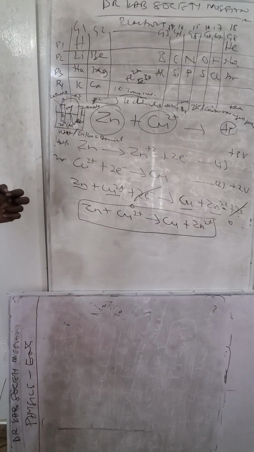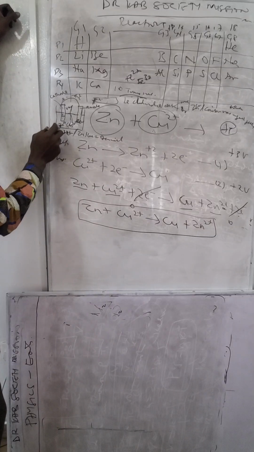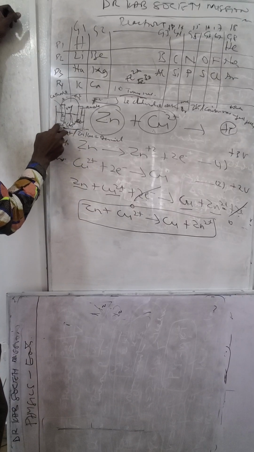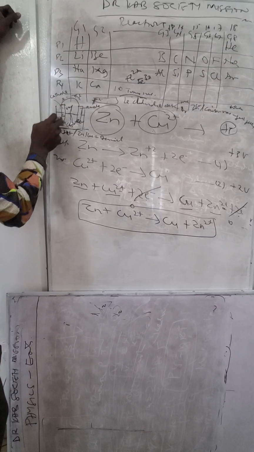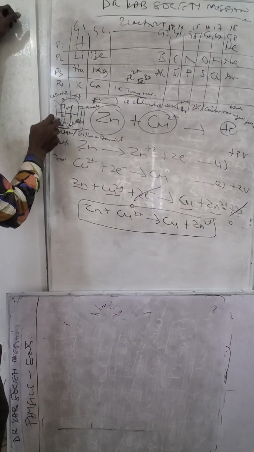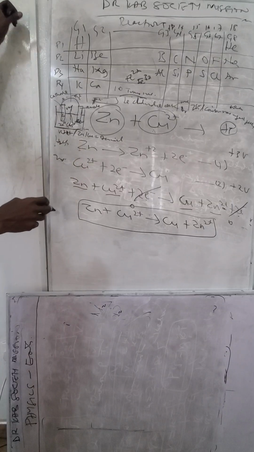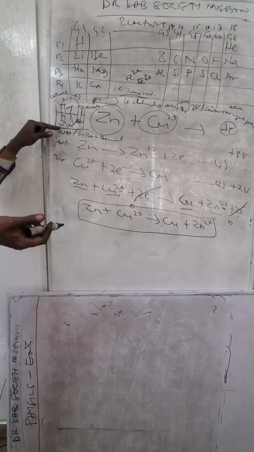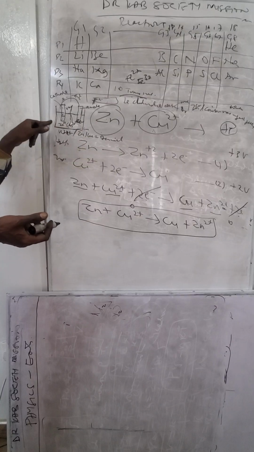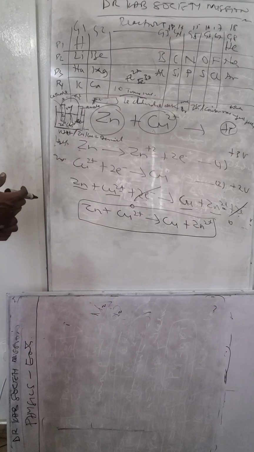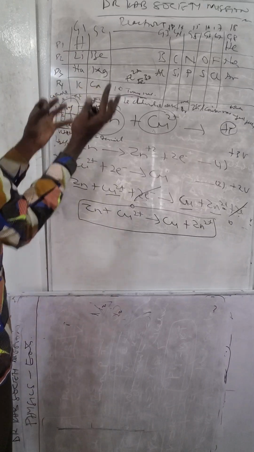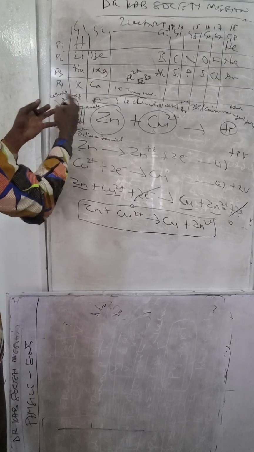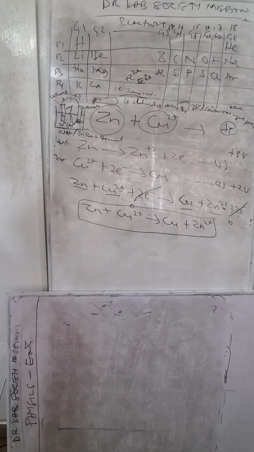But of course, to avoid short circuiting, remember that if this is our zinc, and let's say this container is copper, we will not let this one touch the zinc, otherwise straight away there will be a very short, high flow. That will be short circuiting. Short circuiting usually converts most of the energy into heat, and then that is wasted. So we have to avoid short circuiting by putting something to prevent the contact. And then the medium also serves to accept the electrons, to depolarize or accept the incoming flow of charge.